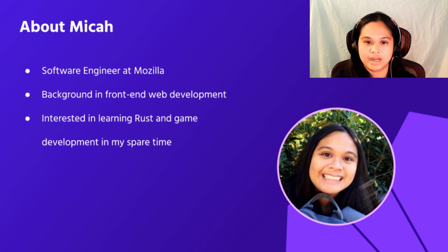Hey everyone, I'm Micah and I'm a software engineer at Mozilla. My background working on software is focused on front-end web development. Currently, I work on the Firefox web browser, working on the browser's UI. In my spare time, I like to write blog posts about my experiences in software development.